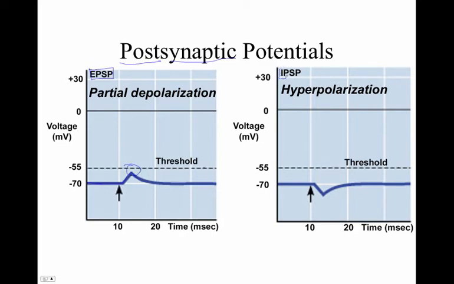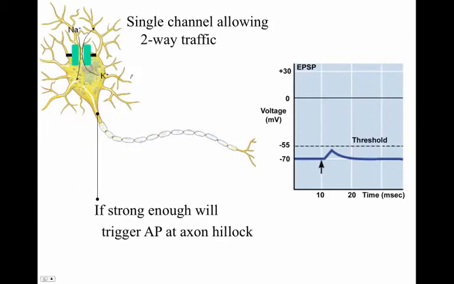If we fire an IPSP, an inhibitory postsynaptic potential, then we actually can hyperpolarize and create a more negative environment so that we definitely don't fire an action potential. And in our construction within human existence, we're more primed to be performing more inhibition on a regular level than excitation.